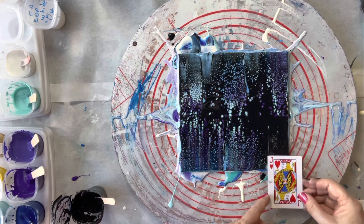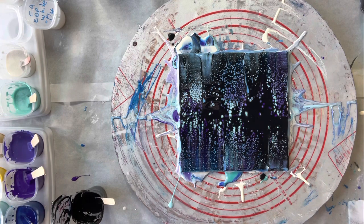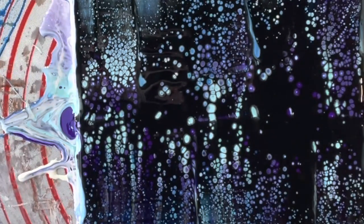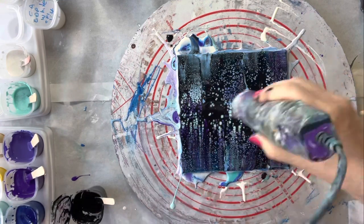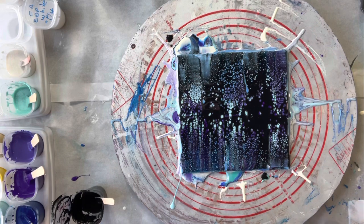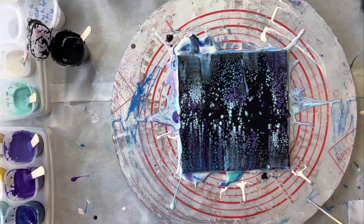Here we go, the last little bit. Now we've got lots of lovely cells coming up there — I'm loving the purple, and the Waikiki is really coming up nicely too. Can't see too much of the blue, but there it is in there. So I'm just going to hit it with the heat embossing tool just to get rid of any bubbles and bring up any more cells. A lot of this is trial and error — sometimes you'll do something and get great results, and then you think you've done the same thing the next day and you get something different and you don't really know why. I think there's a little bit of magic involved, just a little bit.